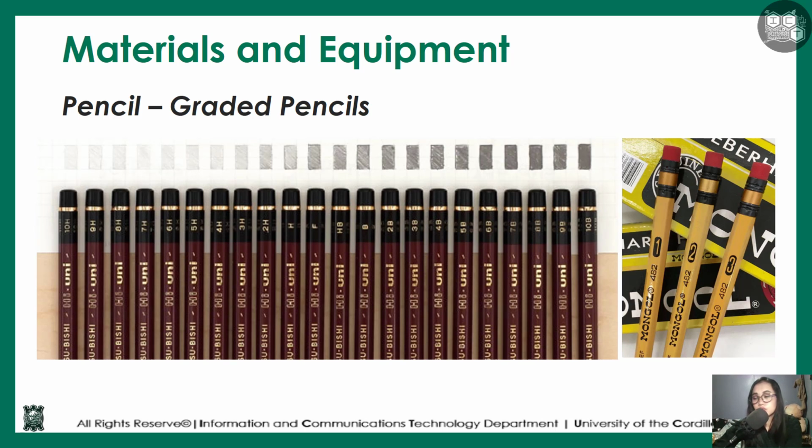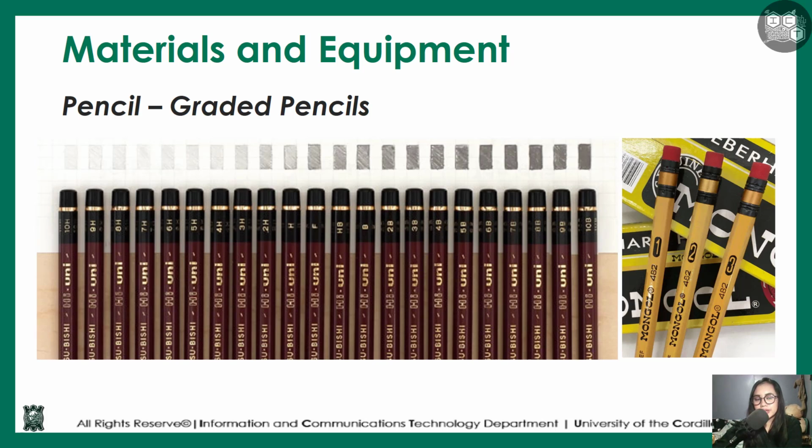For the pencil, the graded pencils kind of look like this. The grade is usually at the very top of the pencil, where the eraser usually is. For Mongol pencils, you can use either number 1, 2, or 3. It doesn't really matter because they don't have much difference. The numbers 1, 2, and 3 are usually used for taking examinations, but for us in the drawing world, either would work.